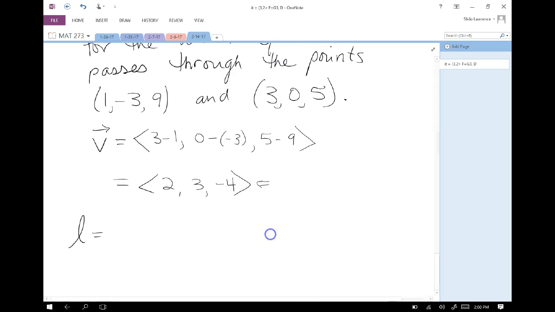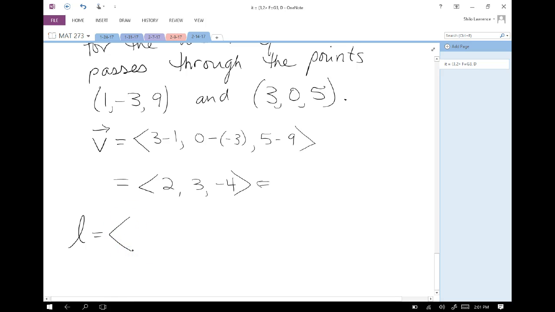So from the direction numbers we have and the points that we're given, I'm going to write out all 4 of the possibilities. You would not ever have to do that. As long as you can come up with one of them, then you got it. But just in case you did it differently, or you used a different point, or you did your subtraction differently for your vector, I just want you to see that you could have a different answer.